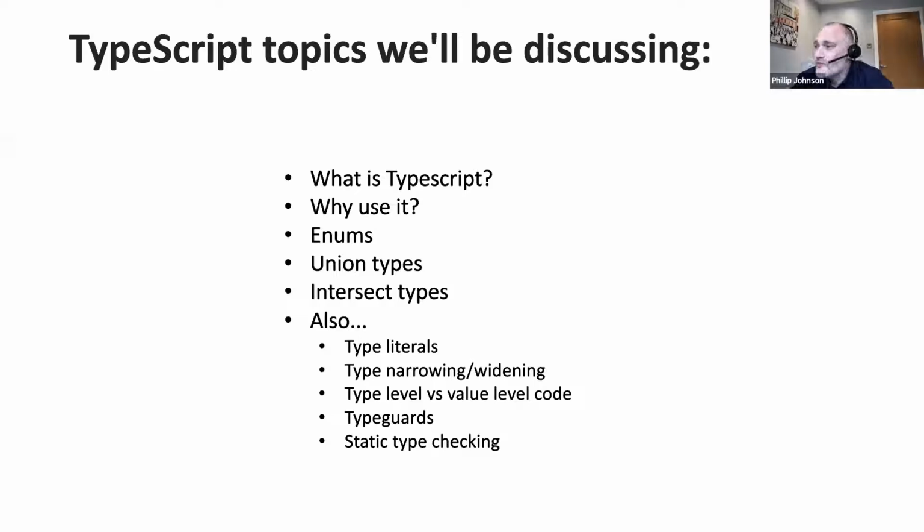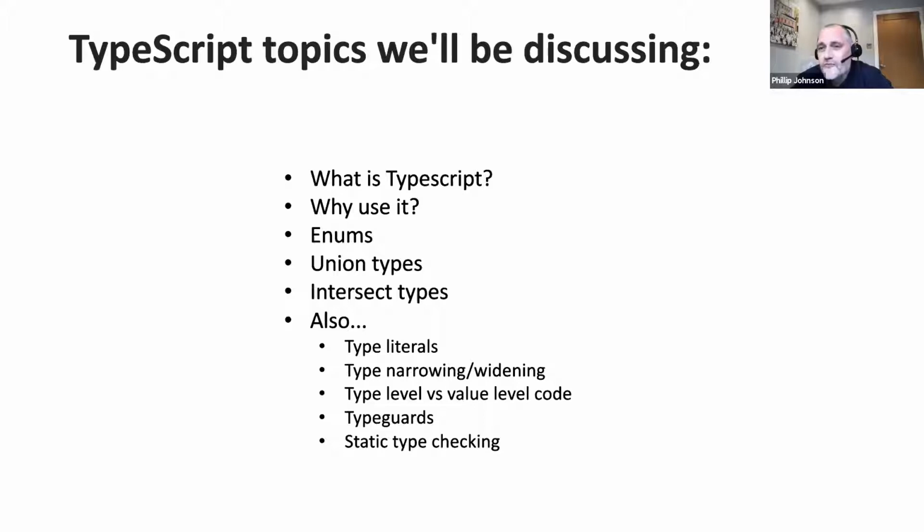So some of the things we'll be talking about tonight: I'm guessing there's people of varying levels on the call, so I figured I'd start very briefly with what is TypeScript and why do we use it? And then I'll start going into enums. Enums in TypeScript can be useful, but they can be a little bit problematic. So we'll have a look at enums, and that helps us start to understand some of the basics of TypeScript, how TypeScript works and what it does.